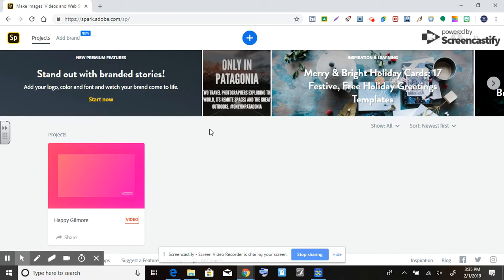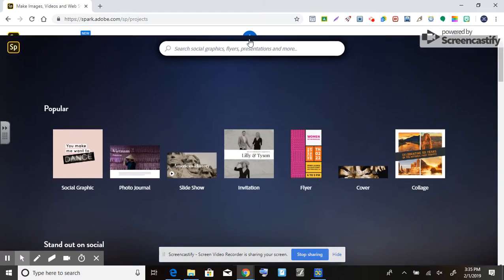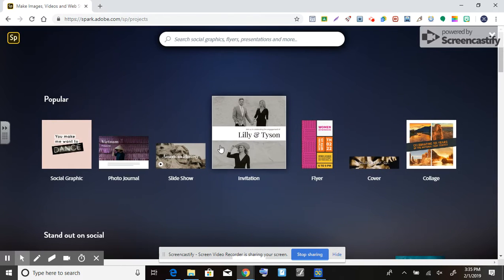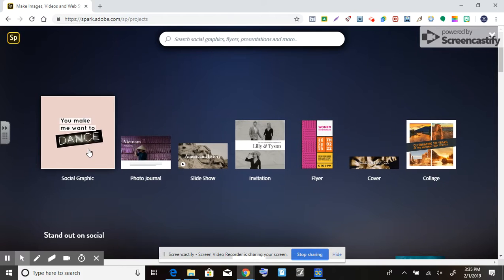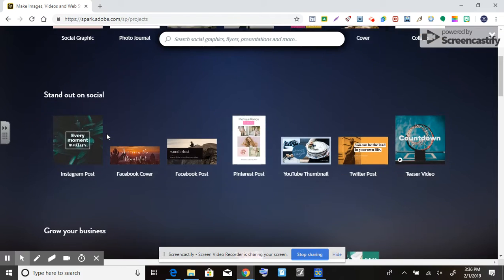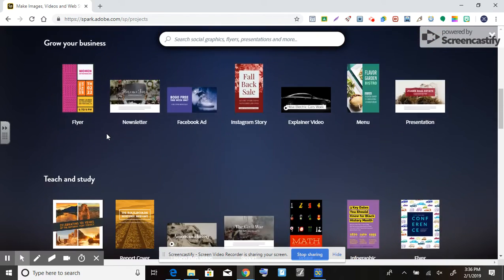Now that I'm in here, I can create a new project. That's what it's called. Okay. So here's this plus sign. Give me a new project. I can create any one of these basic type of templates. Okay. Again, very similar to what Google Slides would be like. It allows us to use it a little more freely, and your webcam as well too. So any of these are fine to use.